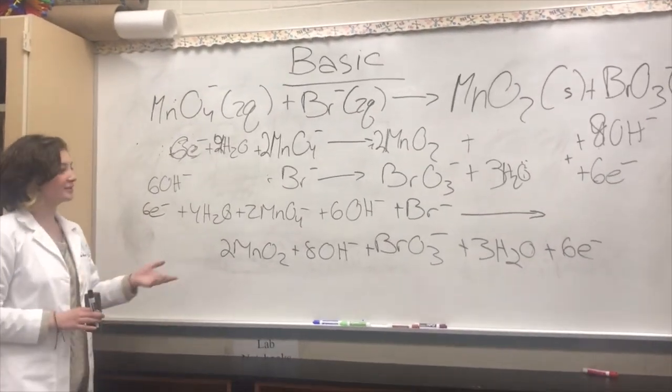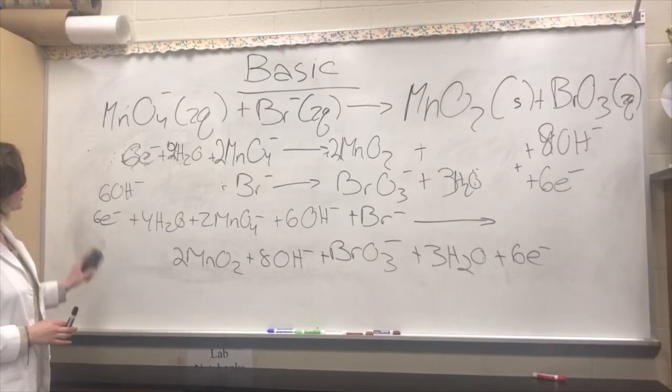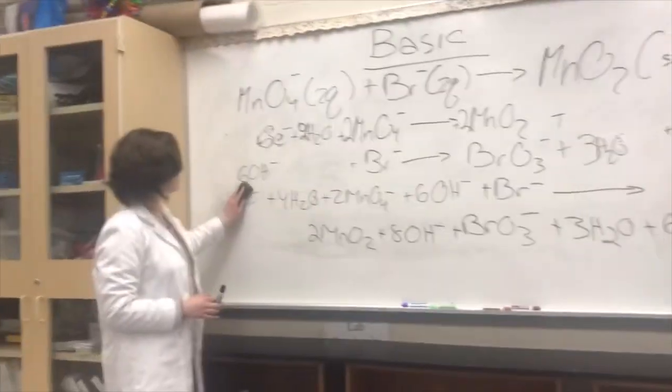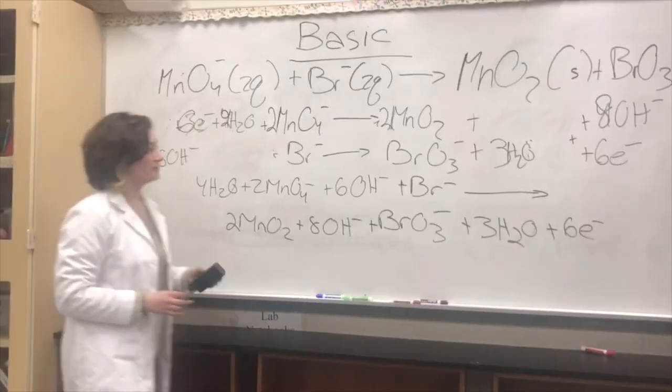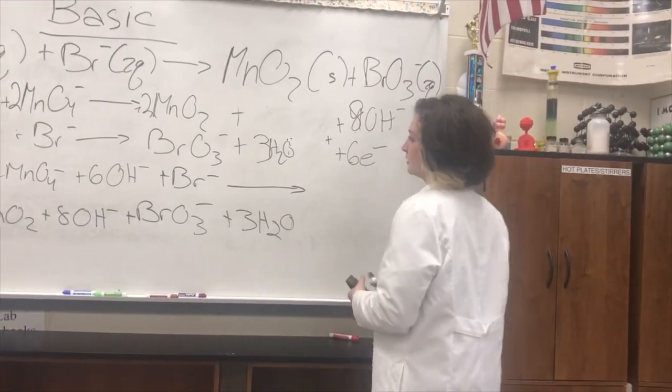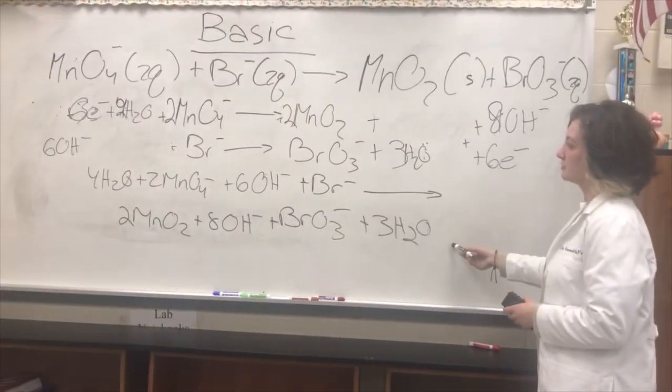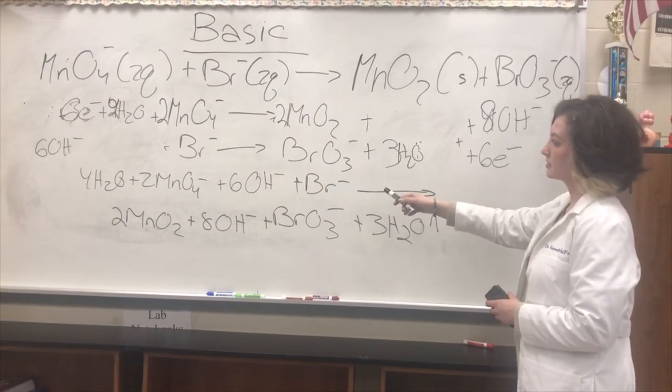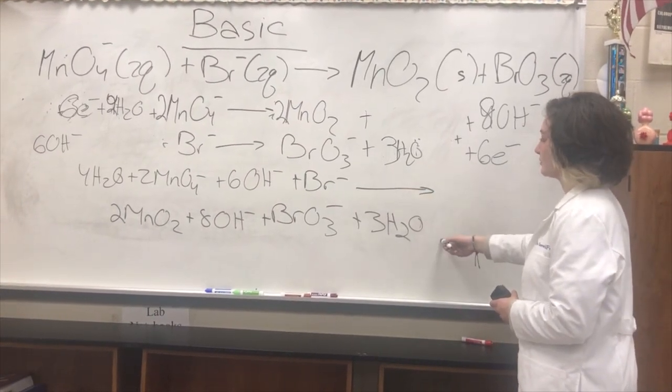This is the full reaction for this problem. We will begin to balance this reaction by taking the 6 electrons away from both sides. To continue to balance this reaction, we must take away the 3 waters from the product side and 3 waters from the reactant side.